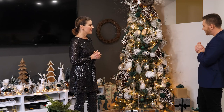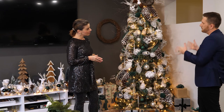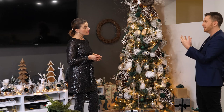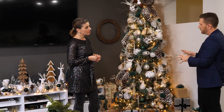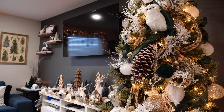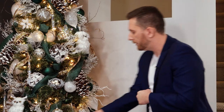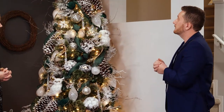So do you want to talk about your tree? Yeah, absolutely — the pièce de résistance, the tree. I wanted to go with more of a pencil tree this year instead of a full tree, just being a duplex. I like a large tree but don't want it to overpower. The biggest thing you'll notice with this tree is the play of texture — we've got velvets, we've got flocking, we've got clear glass with a little feather ethereal look, burlap ribbons, a little bit of sparkle — a touch of glam is what really pulls this together.